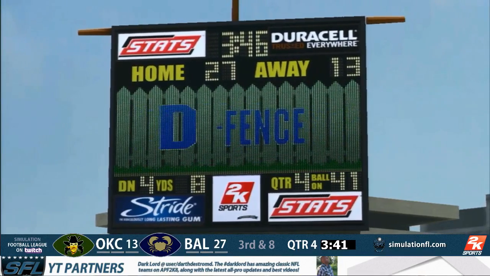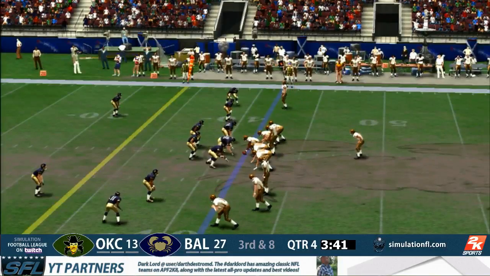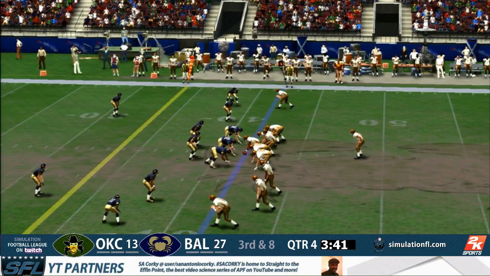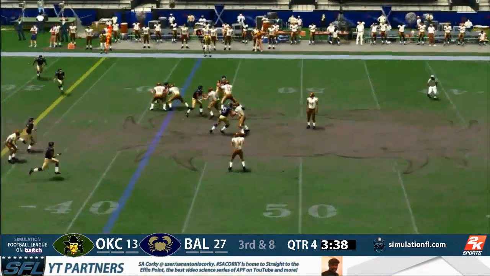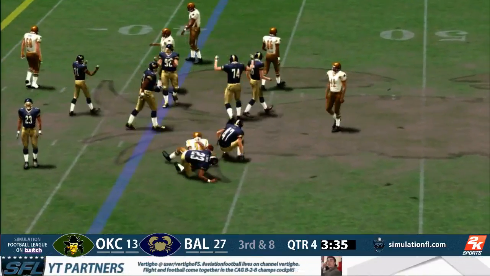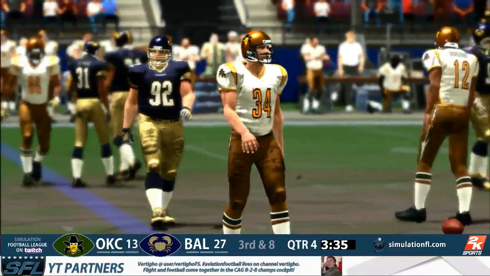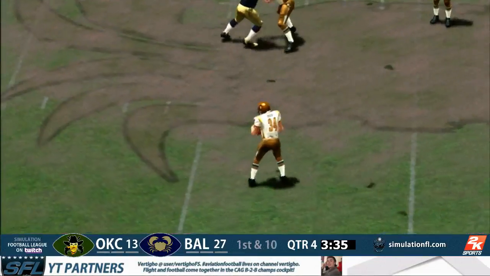Can Baltimore put the Renegades away? OKC will go 4 wide receivers, 3 to the far side left. A 3-2-6 formation for the Crabs. Brewski in the backfield. Red Feather back to throw. Red Feather will check it down to Brewski. He's in trouble again. That's a turnover on downs. The play hasn't worked all day. And the Crabs look to have this game put away.